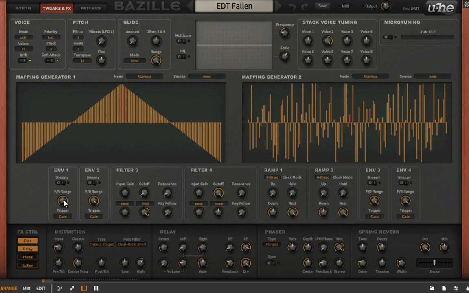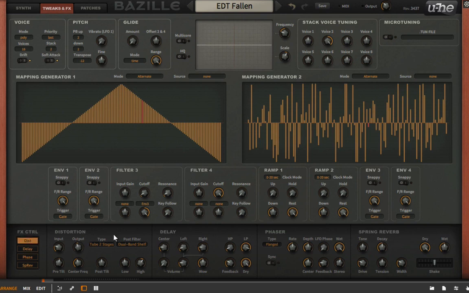So in the case of this preset, we already have a distortion and delay brought in. So let's just take a listen real quick. So let's listen to it without the distortion, without the delay. And so for me, I'm liking the way this distortion sounds, but I don't necessarily think I need the delay.